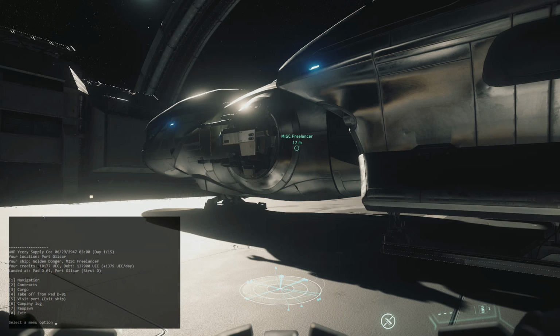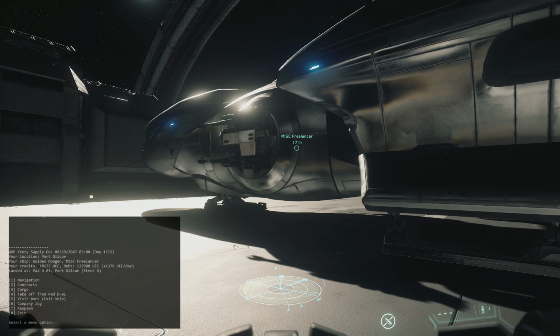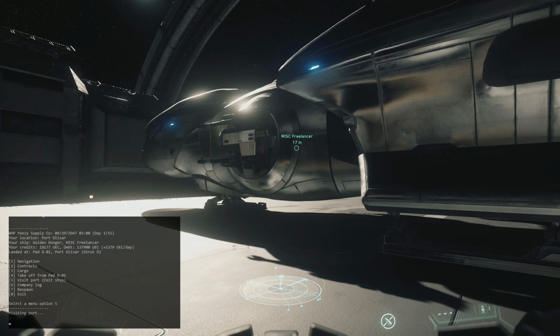Let's go ahead and, can we see our... let's take a look at our company log here. 2 completed. We've earned 52,000 credits. I think it's from a loan. Let's go ahead and, how do we pay off some of our stuff? Not in cargo. Visit port. All right, here we go.